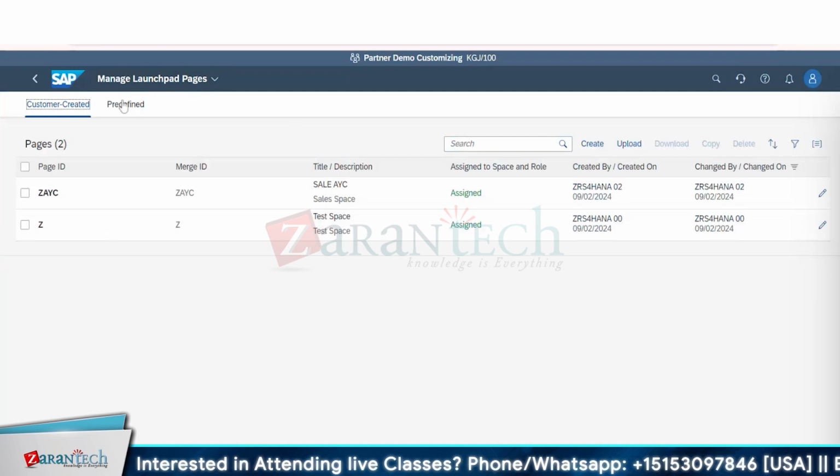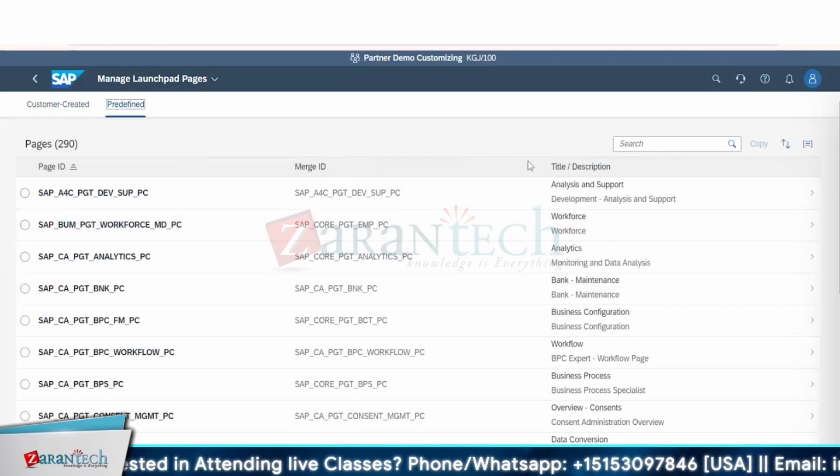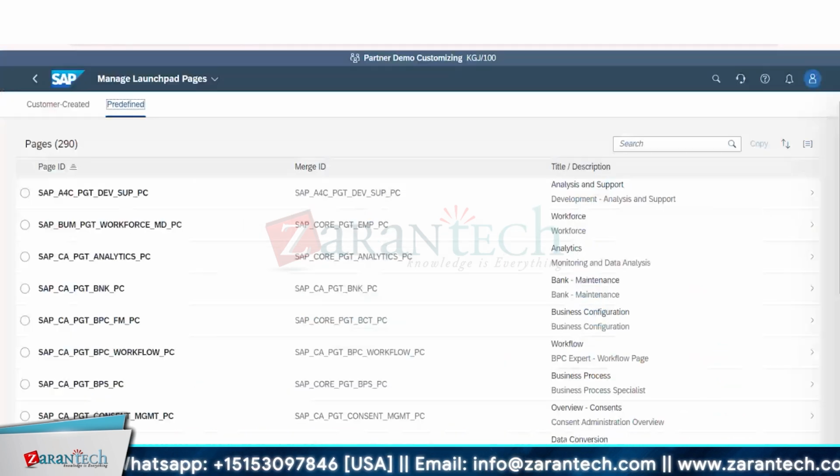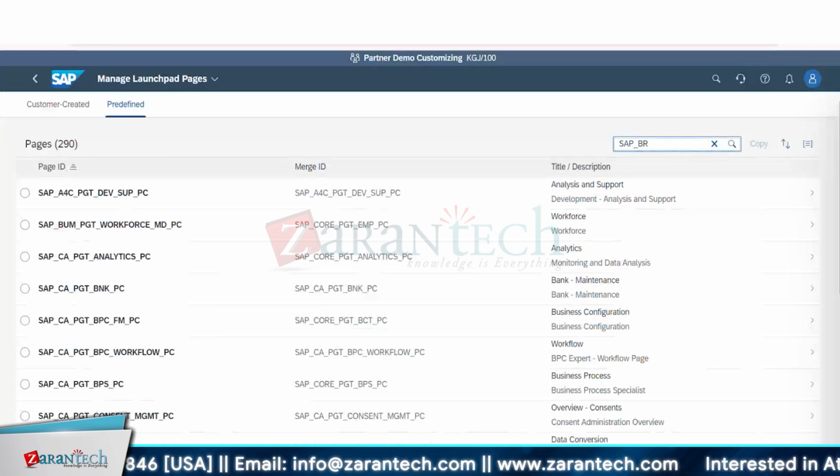We could go to predefined and search for, we won't get exactly the same, but br underscore project underscore mgr. We can search SAP underscore BR. Oh, we don't see any BR specific items.